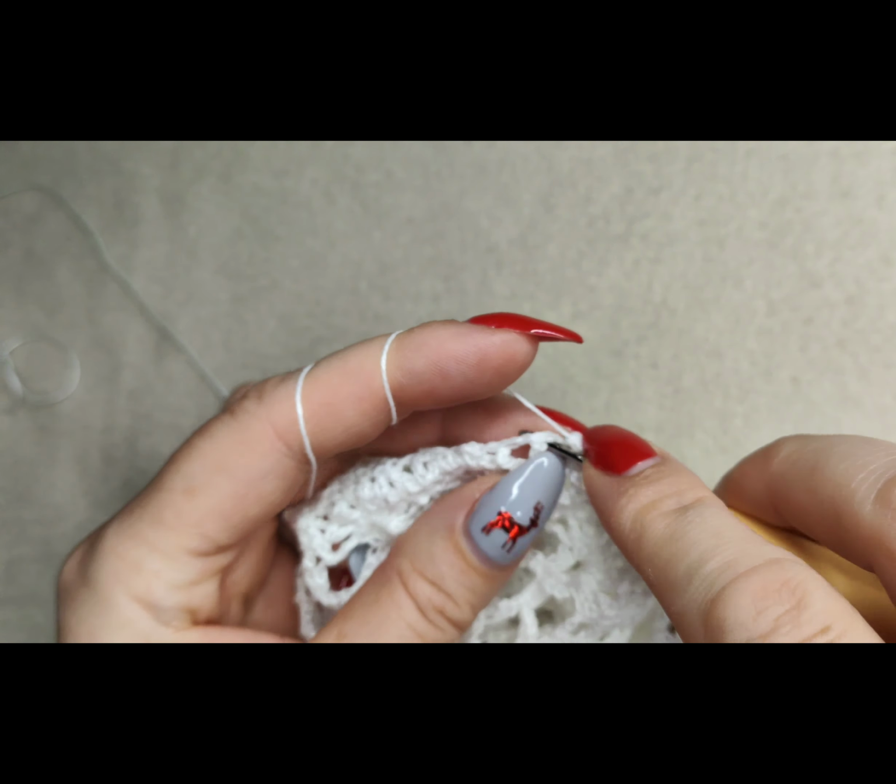Again, chain 6, but we are doing only chain 2 at the beginning, and we are finding in our first half again next longest chain. So here was our chain 6 with 2 double crochet on both sides. So here we have again our longest chain, and again we put the hook under this chain, grab the yarn and pull it under this chain, and also through this loop we had already on our hook, and we have chain 3 done now.